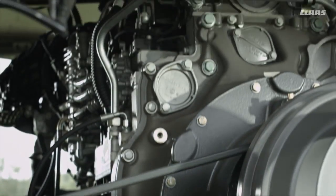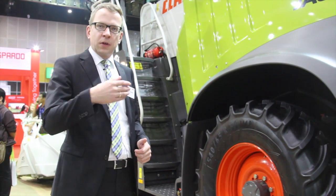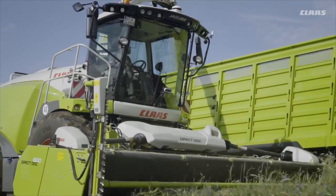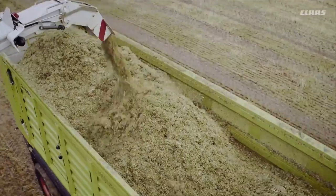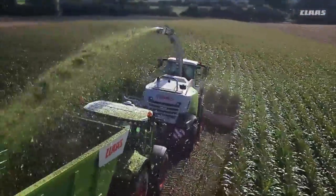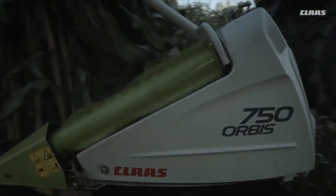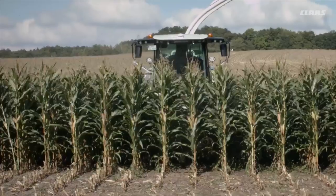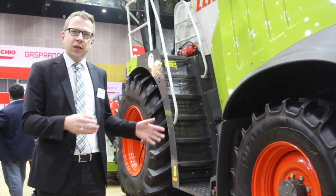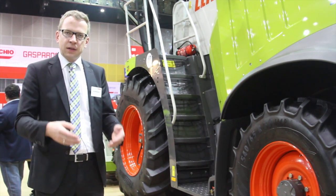So, the ground drive concept on a Jaguar. First, we can go 40 kilometers per hour on the road for quick transport, quick moving from field to field. On the other hand, we have four-wheel drive available. With four-wheel drive we always have good traction in muddy conditions. As well, we have this machine equipped with a tire pressure regulation system, which you can see on the front axle. The benefit of a tire pressure regulation system, especially in muddy conditions, is to protect the soil against soil compaction, especially if you're going into napier fields where you have a lot of rotation crop, which has to be protected for the next growing.